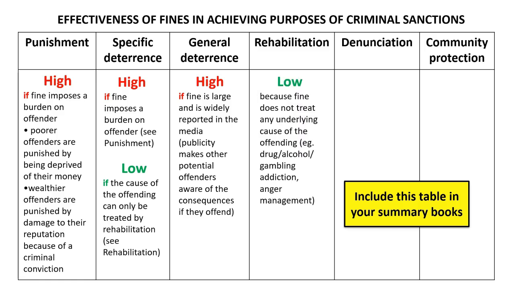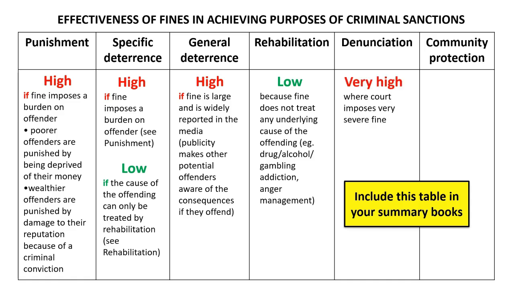Conversely, a fine is not very effective at achieving rehabilitation of the offender, as it does not treat any underlying cause of the offending, such as where the offence is caused by the offender's addiction to drugs, alcohol, or gambling, or where the offence is caused by the offender's inability to manage their anger issues. Where an offender has problems like this, the offender is likely to reoffend because their offending is driven by causes that are outside their control and that can only be removed by some kind of treatment. A fine does not provide this treatment.